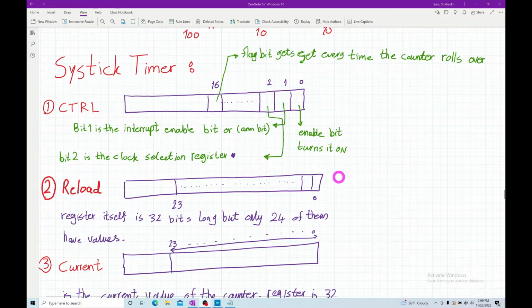As I mentioned before, the SysTick timer is one of the peripherals that we have inside the Cortex M4 microcontroller. Here you see it is a down counting timer. Here I'm going to review the most important registers for the SysTick timer, which we need to initialize to be able to use this timer.